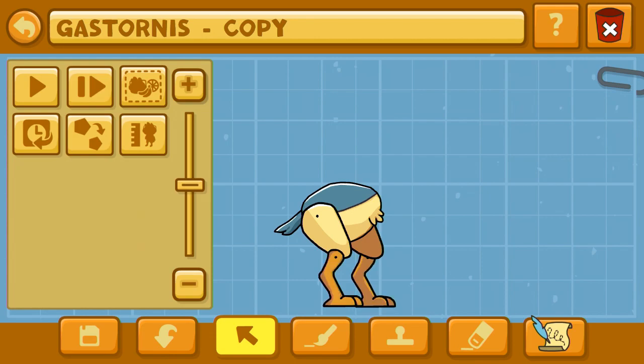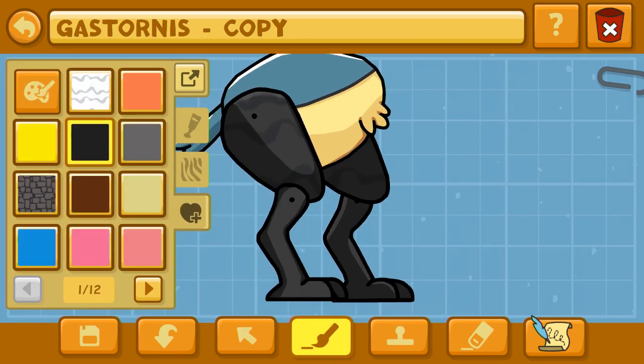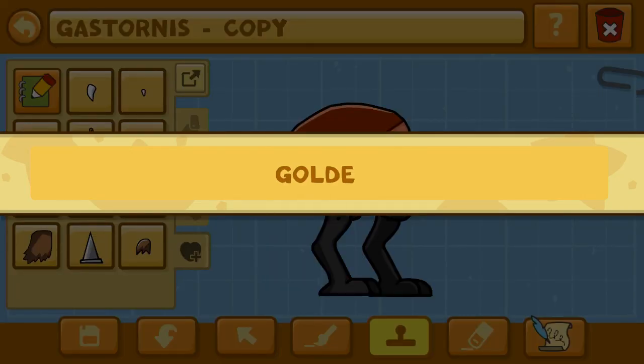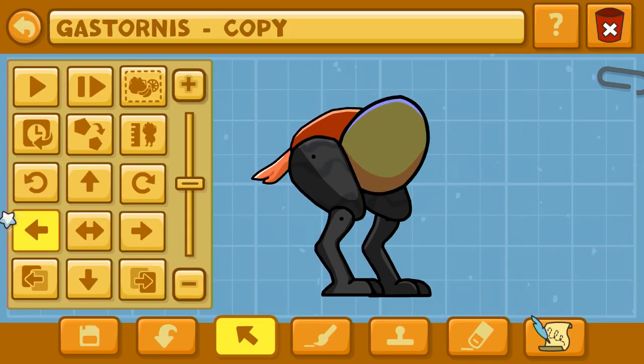And so, I'm going to go with Zapdos today. Ladies and gentlemen, starting off with a GASTORNIS as our source object right here. So you can take off most of the things except for the legs and, of course, it's obvious, the body. We're going to go with the golden egg. That's going to cover most of the body right here.